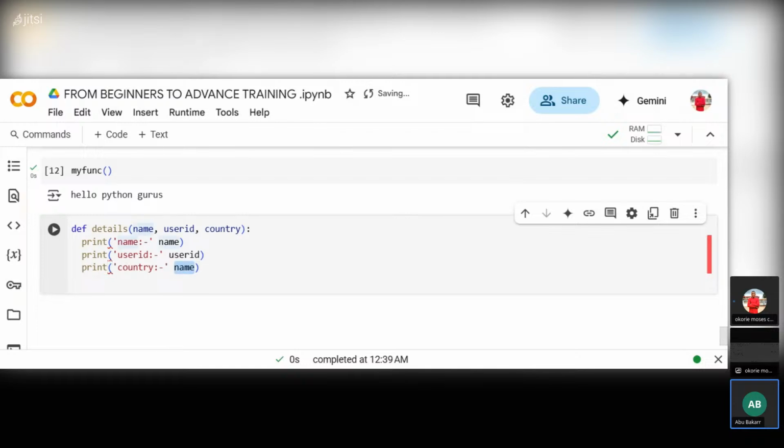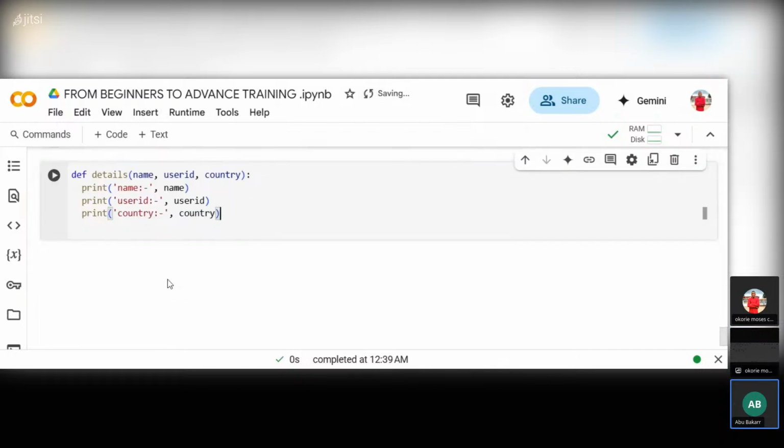Because I did not separate it with comma. Sorry, not column, comma. So I want to separate it with comma so that it will avoid that error. That's why they said it is separated by comma. Yes, that's it. And I want to run it.